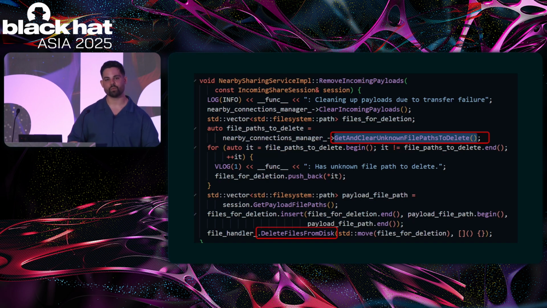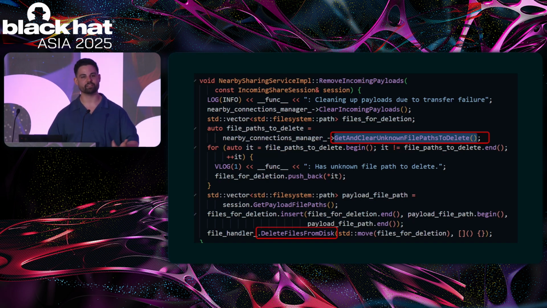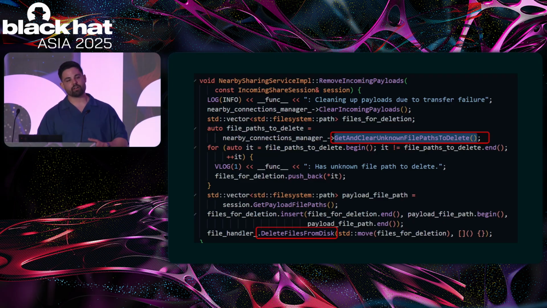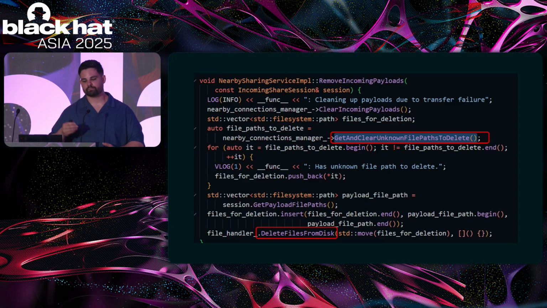So since the files were still written to disk, we thought we had a pretty good chance to bypass this fix. Our idea was that Google probably identifies the unknown files by a certain ID, and each payload transfer packet has a payload ID.